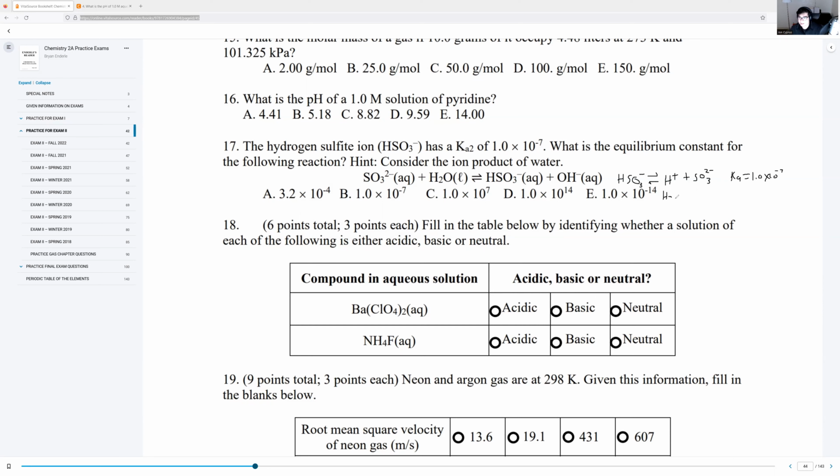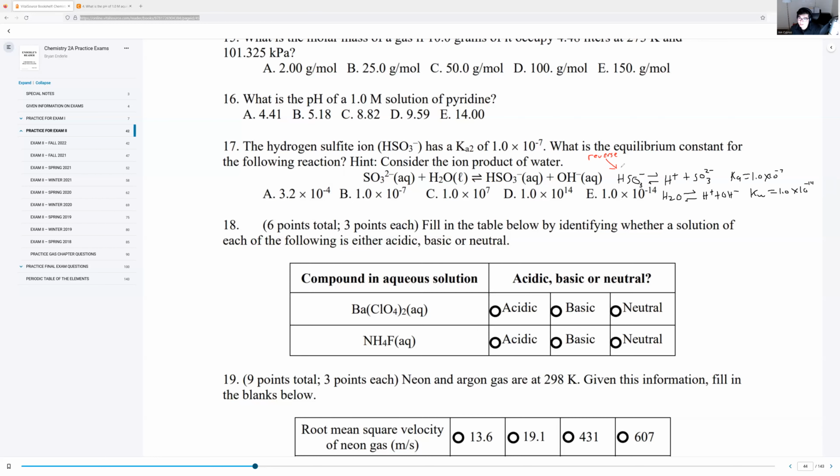Now water is the other thing here, right, that's going on. So you have to consider this equilibrium constant, otherwise you won't be able to solve this. So this water has a dissociation like this, and this equilibrium constant, you should know, is Kw, right, 1.0 times 10 to the negative 14th. And so now we just have to look at these equations and see how we have to add them up, right? So I'm going to have to reverse this one, right?